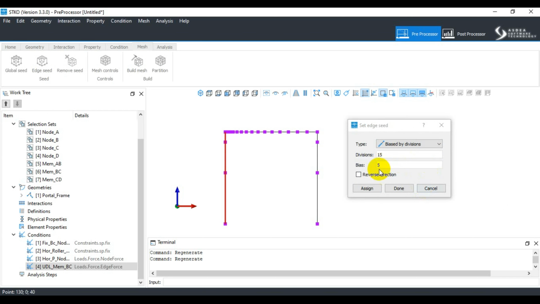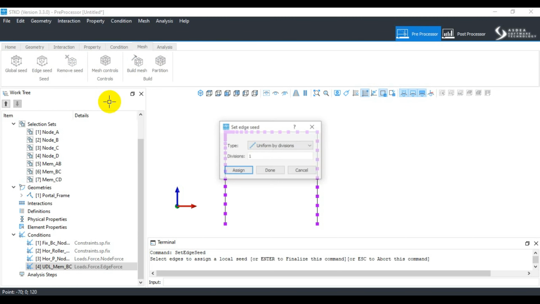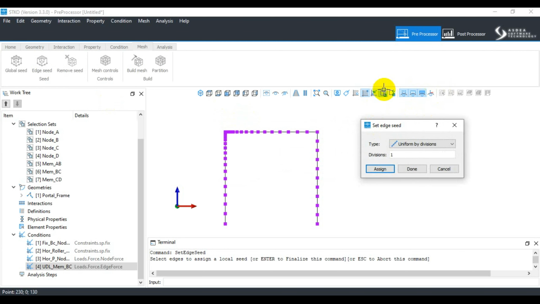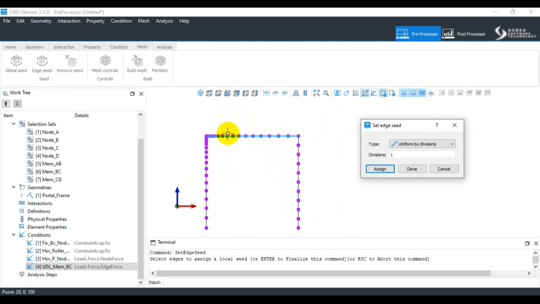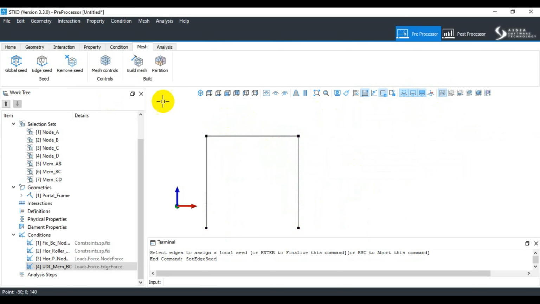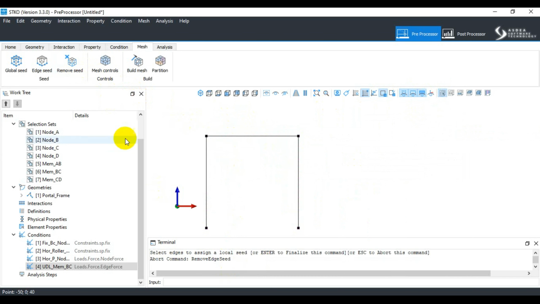In a similar way, if we select this and assign it here in reverse direction and assign it back here. So now I got what I was looking for, and for this one I will select the uniform by size and make it 10 and assign it here. So now at this point I have basically the opportunity to study this node in a very detailed way as compared to the other options that are available here. Anyways, when we do this, we can then select any member to remove the mesh from it.